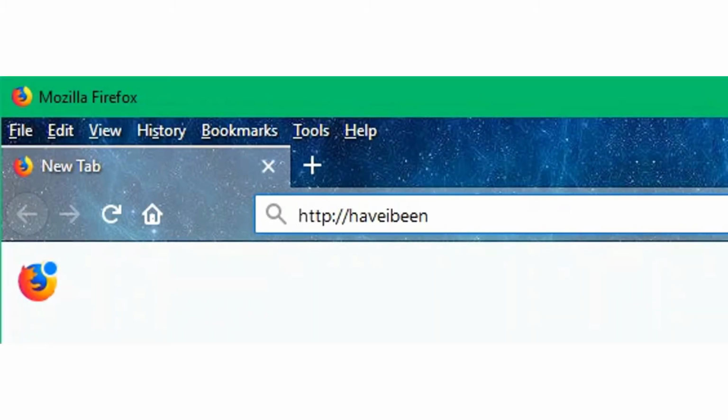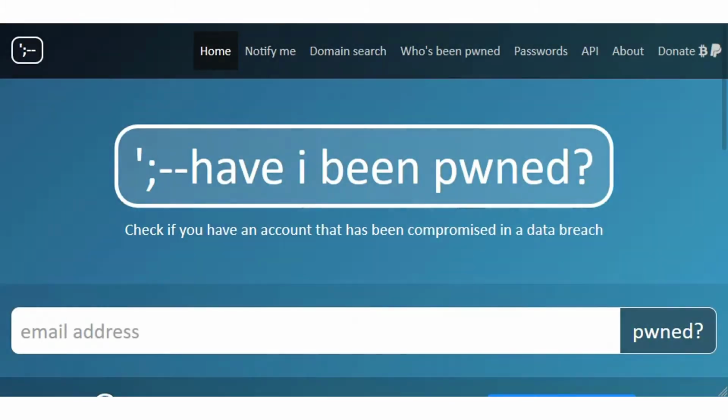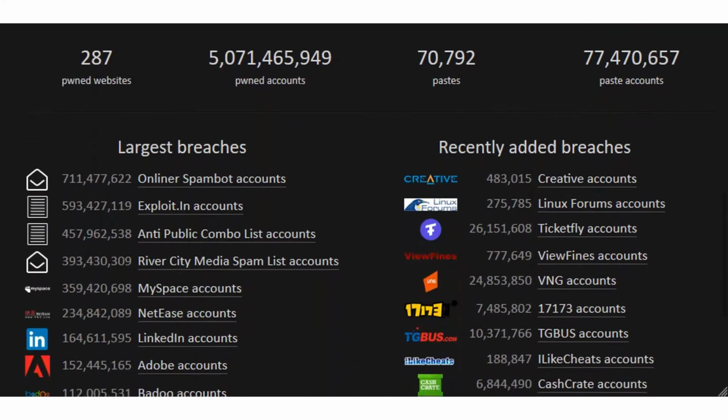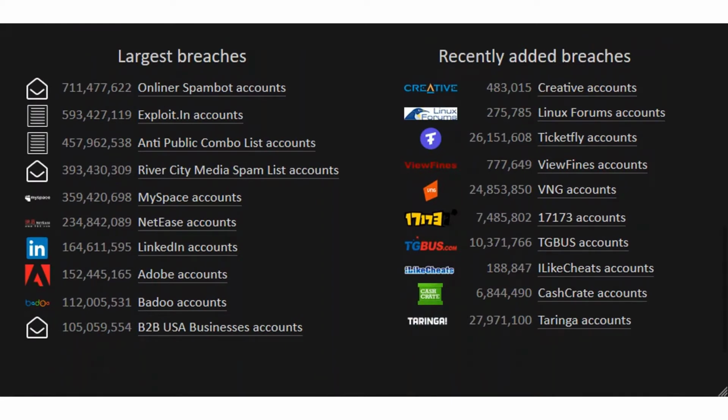A website called HaveIBeenOwned.com, and yes, that's owned with a P. It's a nerd culture thing. They curate statistics on data breaches. And here's what it looks like. Enter your email address, and the system will do a database lookup to see which breaches your address was associated with. We can scroll down the list here and see some of the largest ones. MySpace, LinkedIn, Adobe. Yeah, you've heard of them, but there's also some unknown ones here.